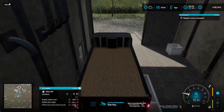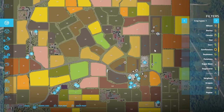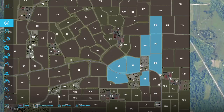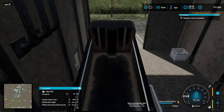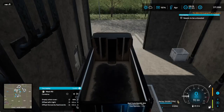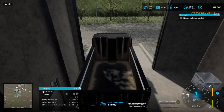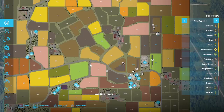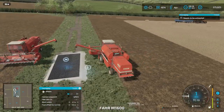Let's see that combine already. Let's unload. Let's go in here. Goodbye, field 85. If I have money for that. Okay, so we're gonna buy that. Then we are going to go to one of these.